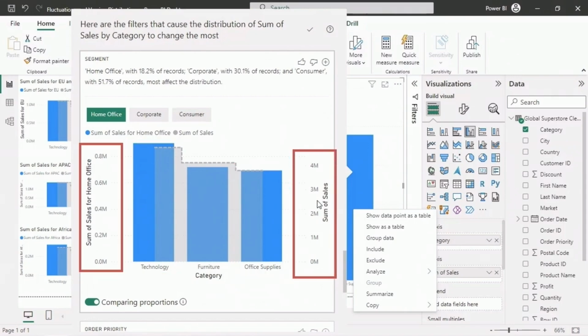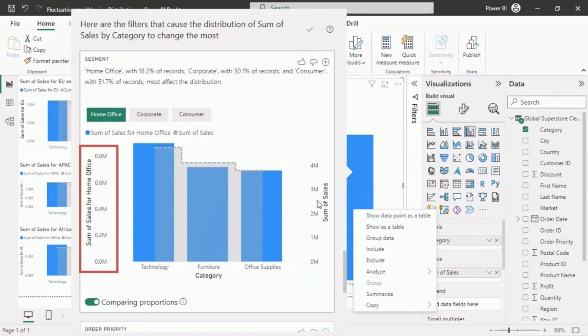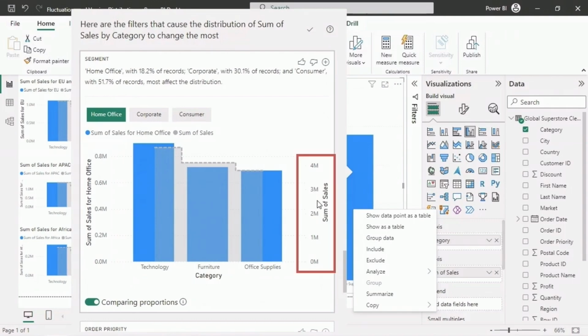If you remember, I'd mentioned earlier that this chart has two different y-axes, one on the left and one on the right. The one on the left represents the sum of sales for home office, so only for the filter that's applied. And the y-axis on the right gives us the total sales across all of the records, across all of the segments.